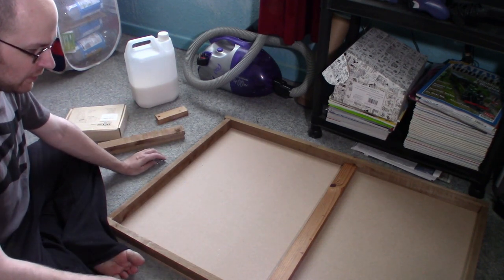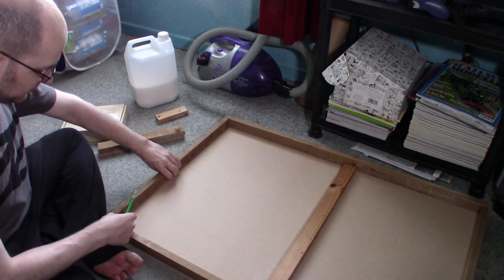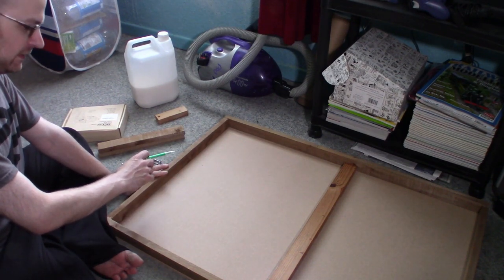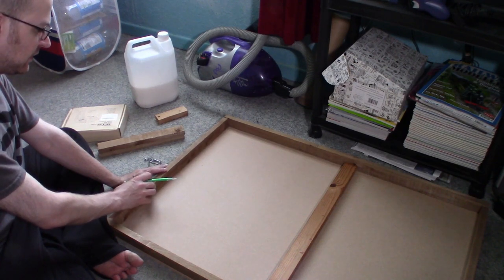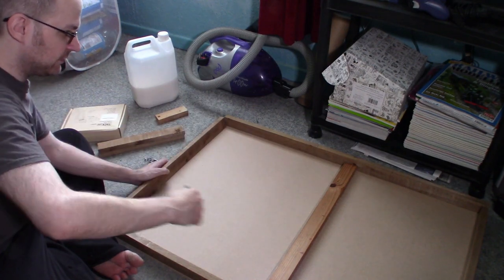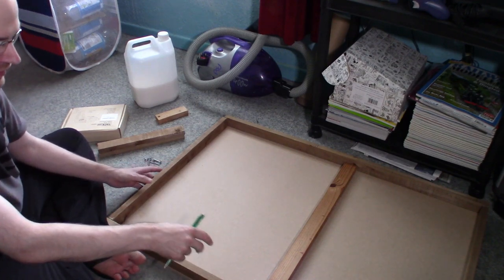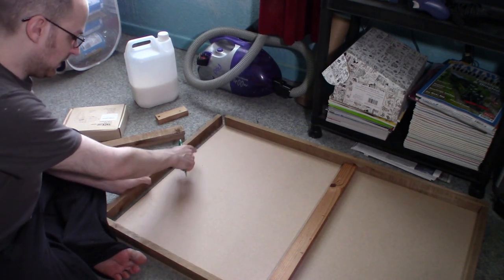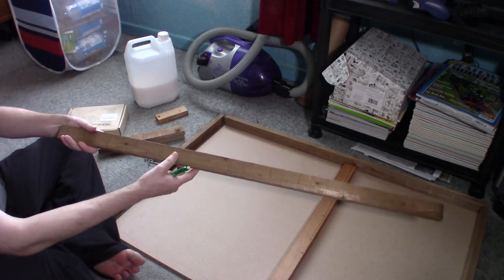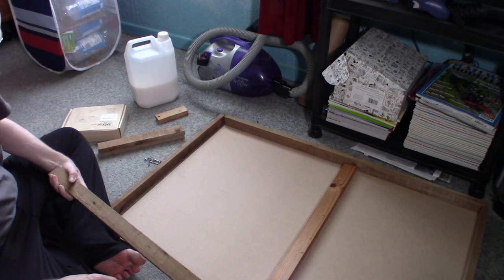So one thing which I would recommend is, since you'd want to drill from the other side and screw it in, just so you know where to actually know where the beams are in that lot, get a pencil, or in my case a mechanical pencil, and just sketch out roughly where the spars are on that lot, and then this will be the top side. So where you've drawn all these lines, that will be the top of the board. Also do the same on the ends for the outside spars, because you'd want to actually know where to drill.